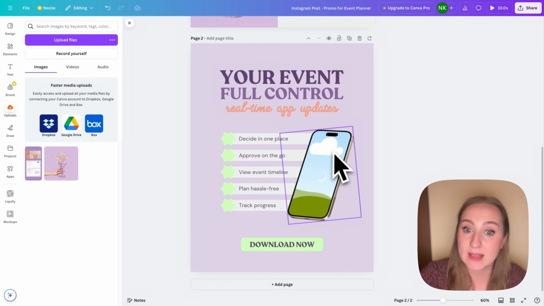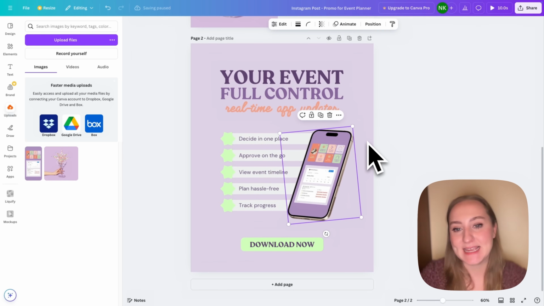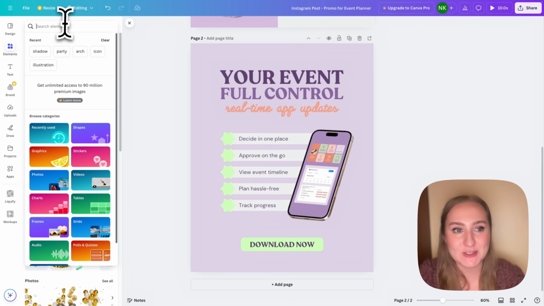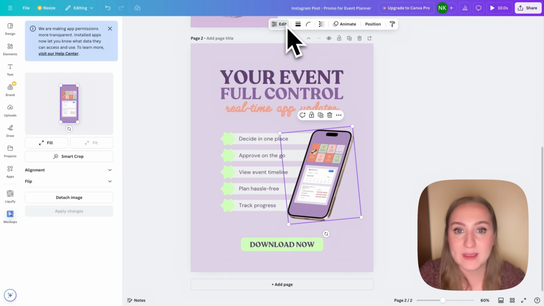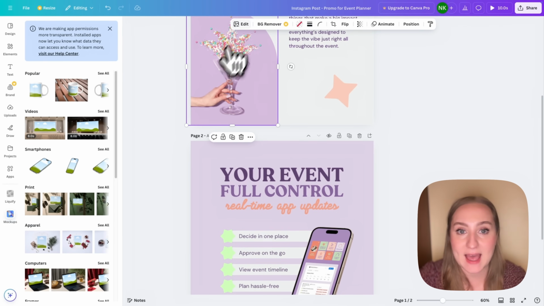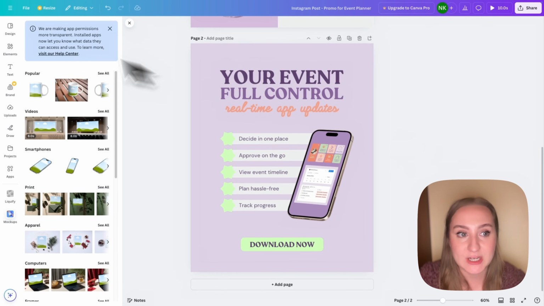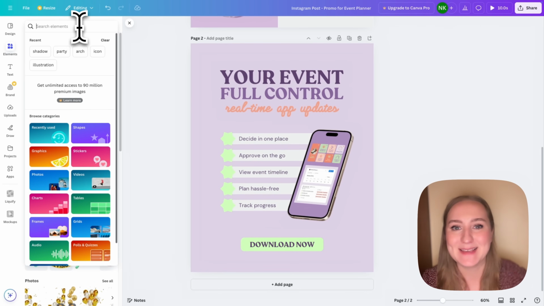You can see that it started thinking. So it just now seamlessly added it into my smartphone mockup. Another thing that I want to show you is that shadows in this case would not be available because obviously it's a mockup. So it's a very specific thing that you can do in Canva, but it doesn't have the options as you would with the frames. Remember when we had this option in here to add the shadows? Now we don't have that option in here, but fear not, there are always different ways that you can do the same thing in Canva.